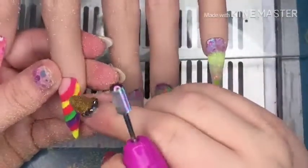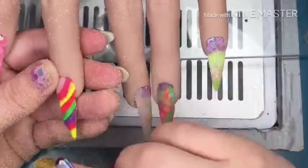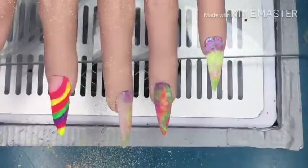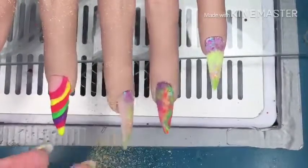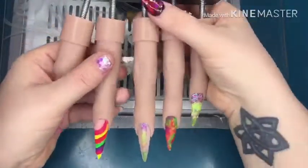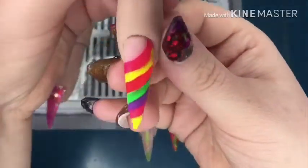So other than this yellow and a bit of the greeny, it actually looks pretty alright. So what I'm going to do is I'm just going to finish filing that and then go over with acetone, and then I will be back to do the top coat. Okay guys, so this is the finished look. I'm just going to get this and show you a close up.